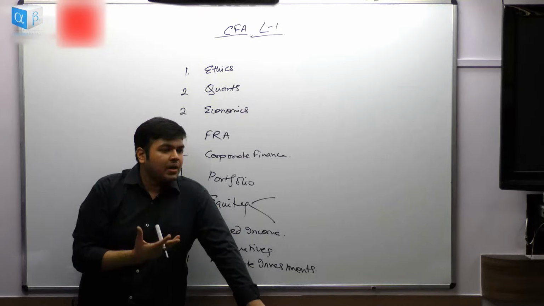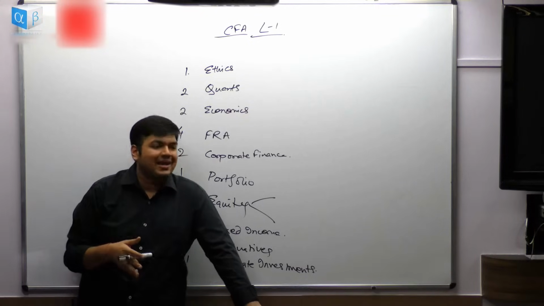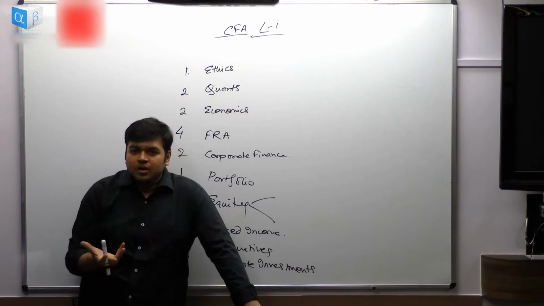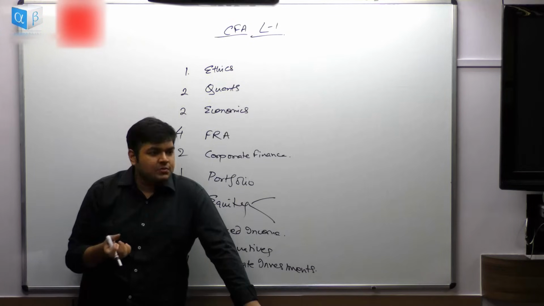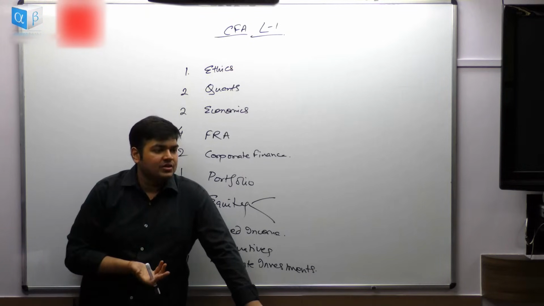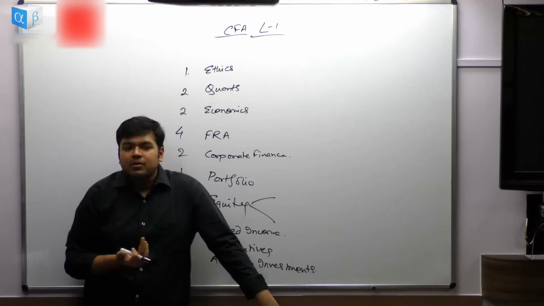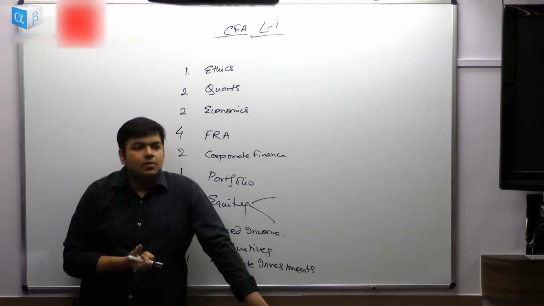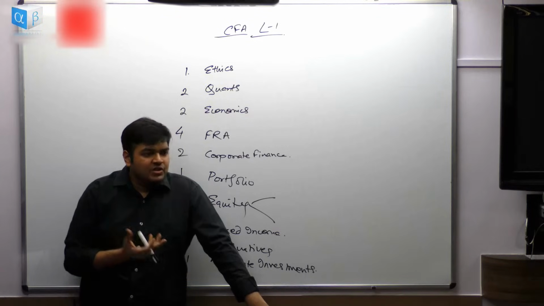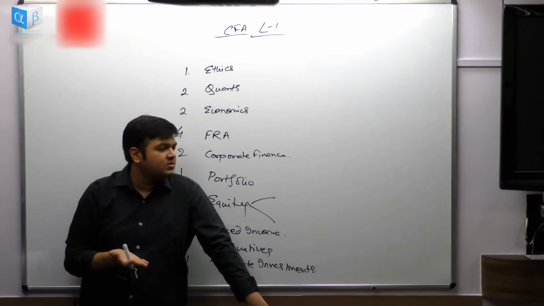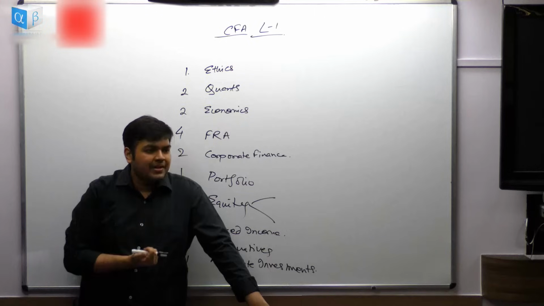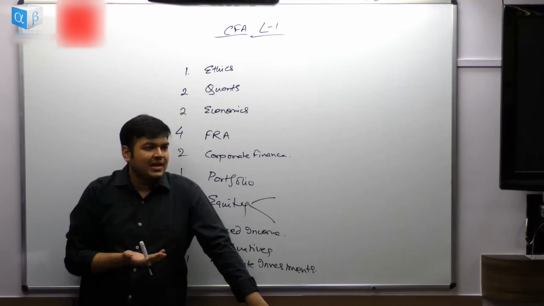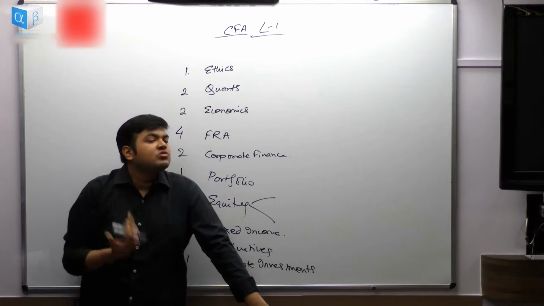If you're scared about your family being taken care of, you buy an LIC. If you're scared about incurring medical expenditures and not having that money, you take a health insurance. But in business, if you're scared about the dollar rates changing, you're an exporter or an importer. You're scared about the raw material prices changing, because your margins will be affected if your raw material price increases. And suppose you're not able to charge a higher price to the consumer, you cannot increase your selling price, but your cost price goes up, you're in a problem. So how do you manage those risks?